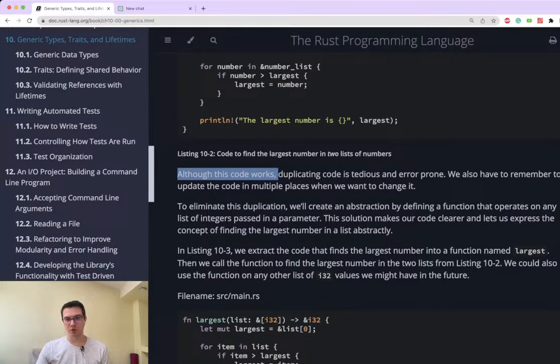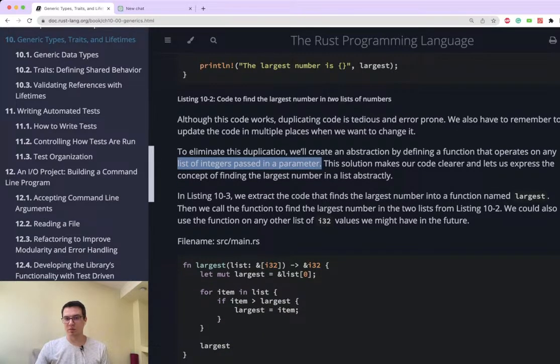Also, this code works. Duplicated code is tedious and error prone. We also have to remember to update the code in multiple places when we want to change it. To eliminate this duplication, we'll create an abstraction by defining a function that operates on any list of integers passed in a parameter. This solution makes our code cleaner and lets us express the concept of finding the largest number in a list abstractly.